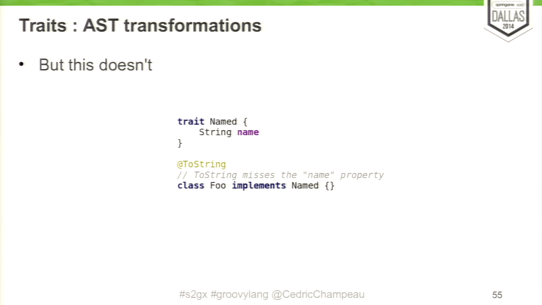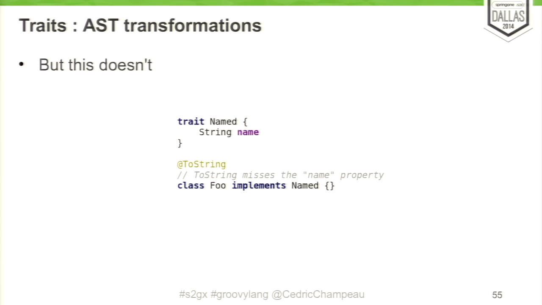They are carried over to the implementing class. What happens if you have colliding annotations on two traits that are implemented by the same class? Both annotations are carried, so it really depends on the annotation. So it's a semantics problem more than a technical one. You would have both annotations carried. So it really depends on what those annotations are supposed to do.